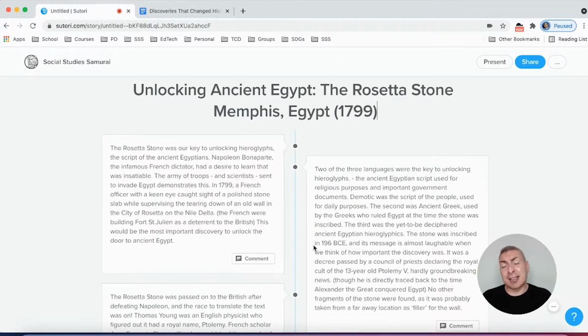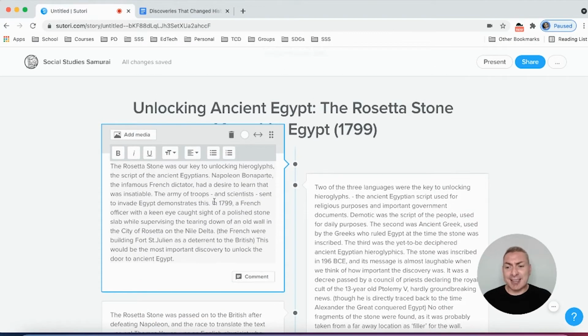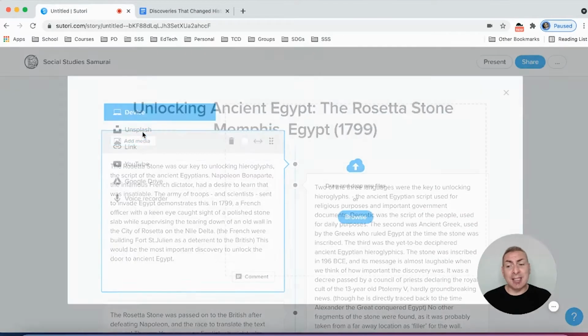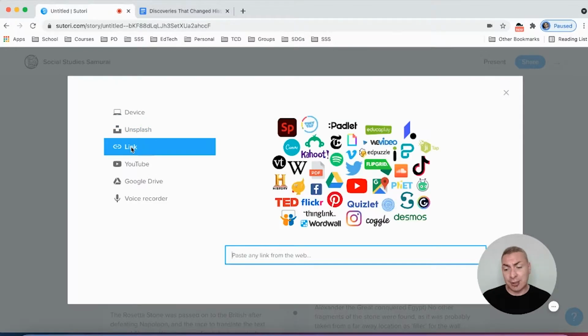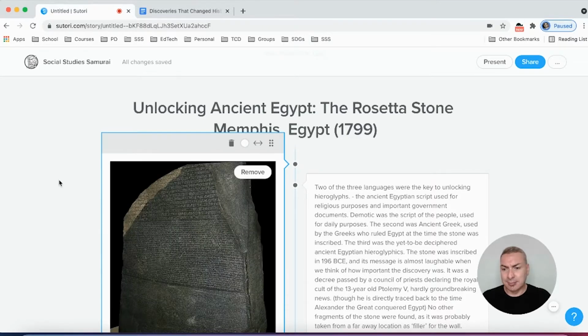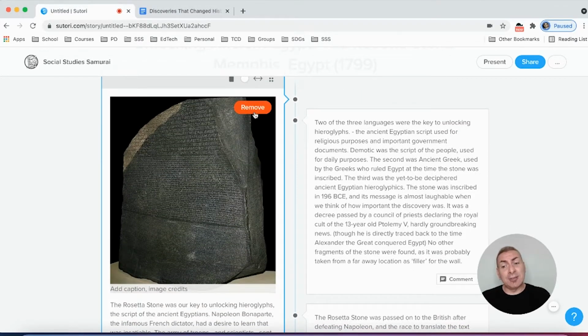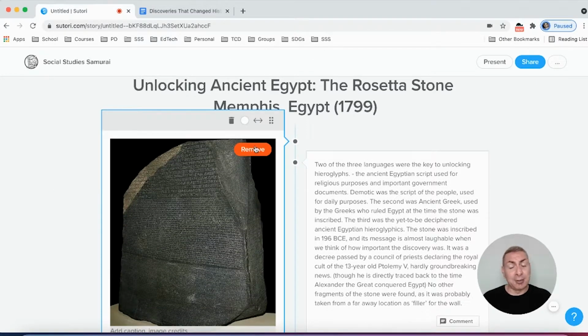So I'm going to go back to my doc and I'm going to copy the URL link to the images I want to use. So now I have my image URL. If I tap here, I can add media to the top of this particular piece of text. You could do a search in Drive, you could look through Unsplash, or you could add the link, or you can upload your own image. I'm just going to go with the link that I already have to an image I want to use. And if I want to remove it, if I've tapped out, I just have to tap on the white and then I can remove it.